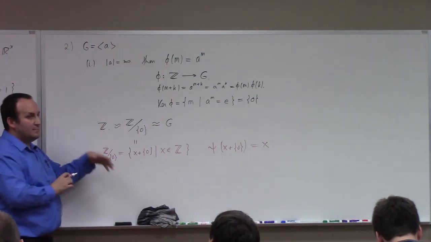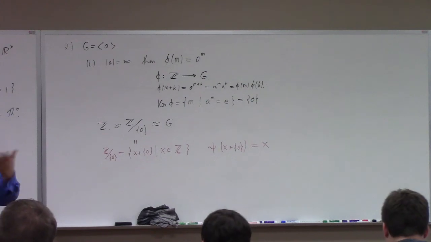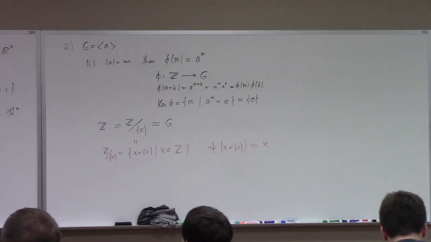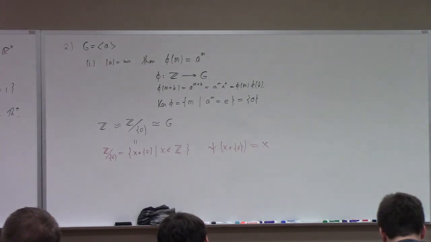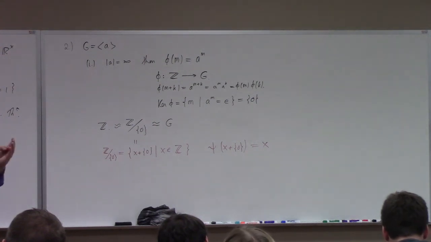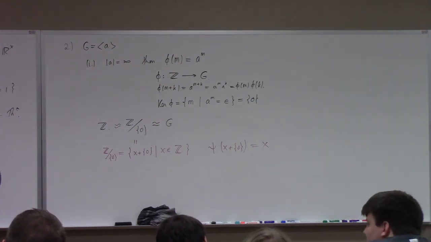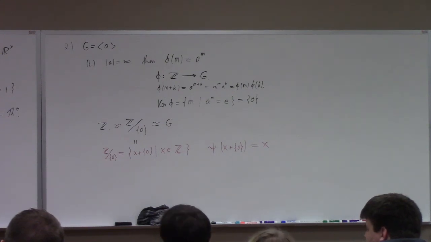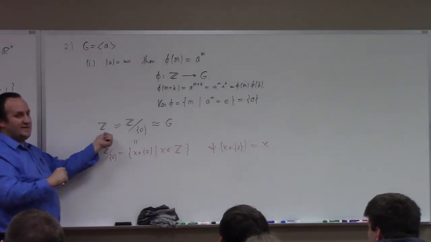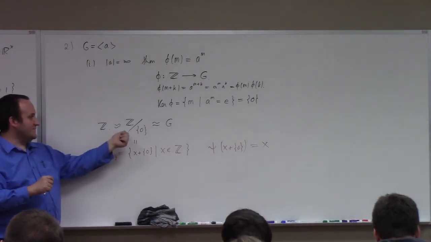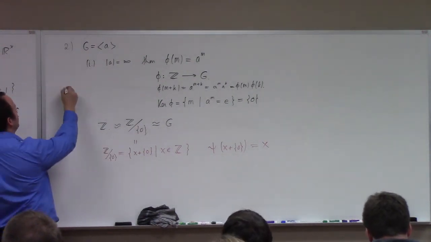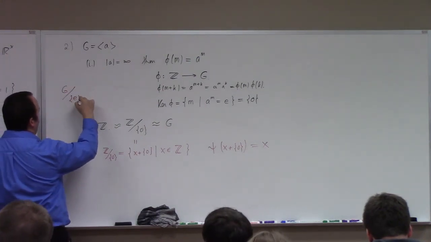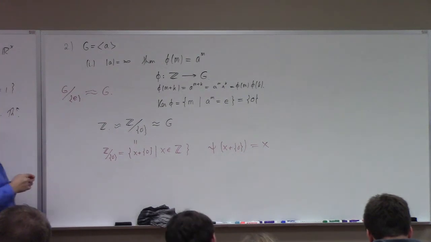If you take a group, mod the identity in the group, you get that it's isomorphic to the group again. It's very silly. What you're doing is you're taking cosets, you're making little one-point cosets. Basically, you're replacing your set with a set of singletons. It's like you're just putting little curly brackets around everything in your set and calling it a new set. And then you're multiplying it by the same rule, but now for the sets instead of the elements. It's very annoying. But now we did it, so we know it. This is just as true for Z as it is for G or something else. It's generically true that G mod the identity is isomorphic to G, all right? Something you should know about.